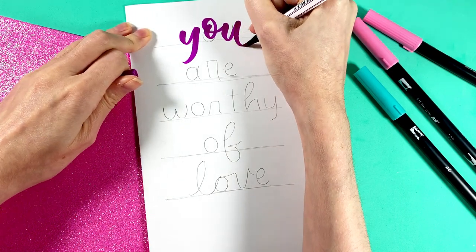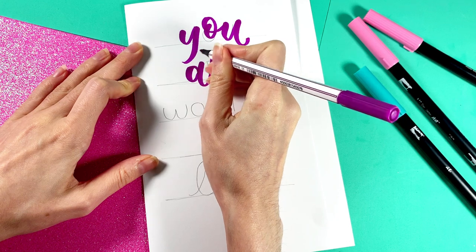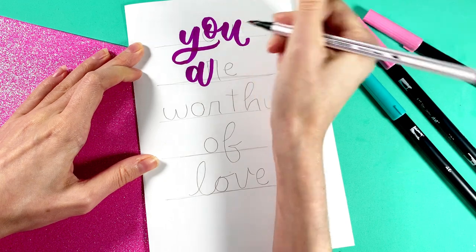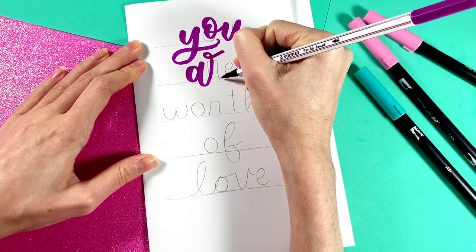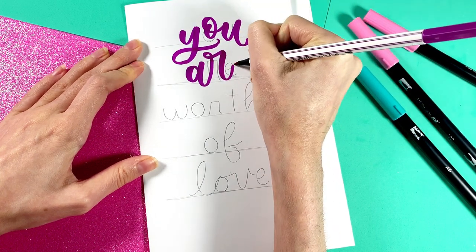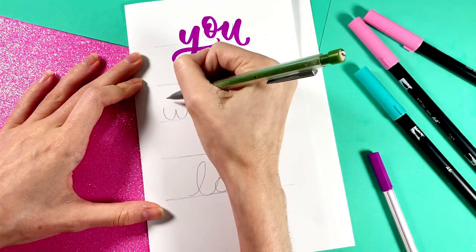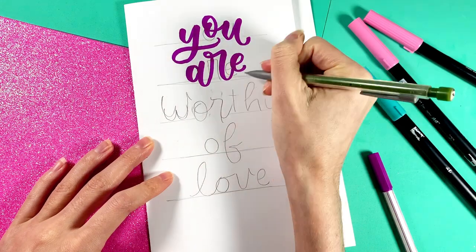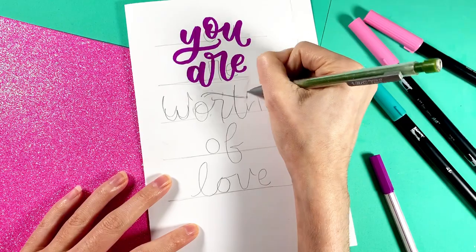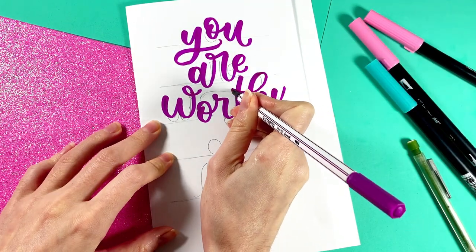For the word 'you,' I used a bouncy style so the letter O sits slightly above the baseline and the final stroke of the letter U descends below the baseline. I add a flourish onto the letter Y to fill up the space with a little curl at the tip. I stylized the letter R with a loop and made it tilt upward, and then the letter E sits slightly above the baseline of the A and R so there isn't too much space between the E and the U above it. Eventually I pull out my pencil to plan out the rest of the letter spacing — so much easier with a pencil. Notice how I moved the O and R down to make space for the crossbar of the T.